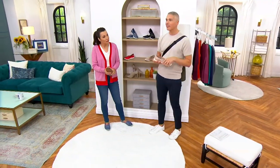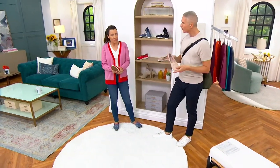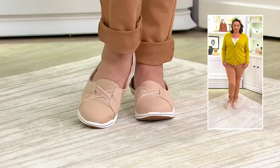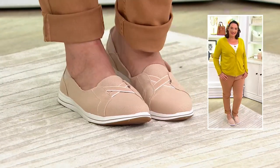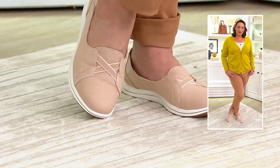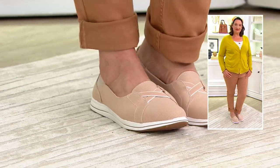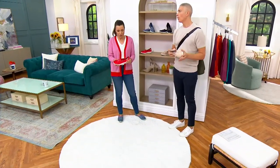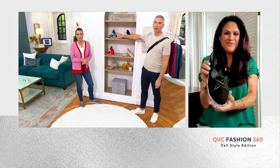If you're a jeans wearer, love joggers, or need something for running errands or walking the dog — these are perfect. If I have a choice between lace-up and slip-on, I'm going slip-on every single time. They look so flattering on the foot — very streamlined, not bulky. It's giving boat shoe but almost like a ballet flat, so you could wear this with a skirt, dress, or dressy pant. Way more comfortable than your traditional ballet flat because it's got that Breeze bottom.